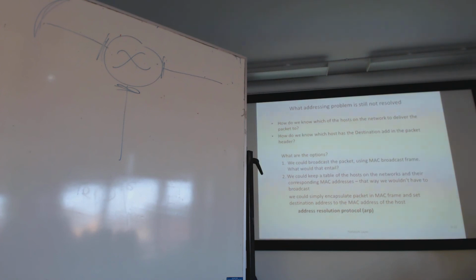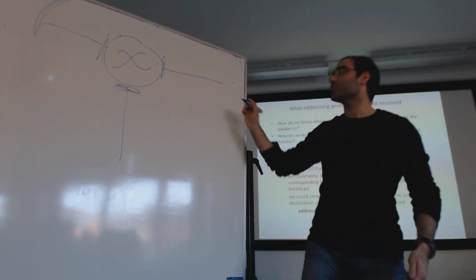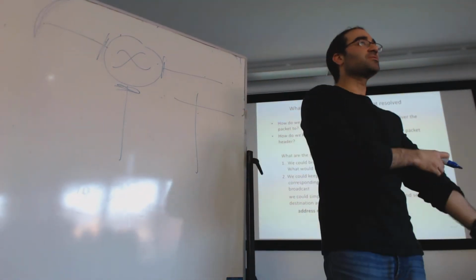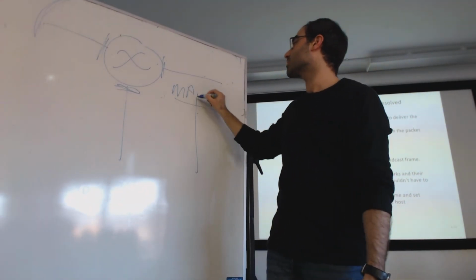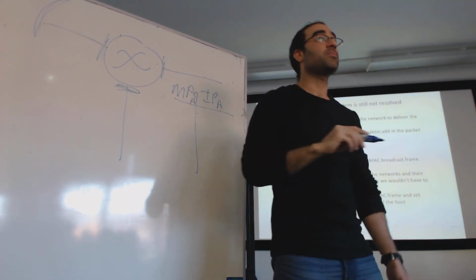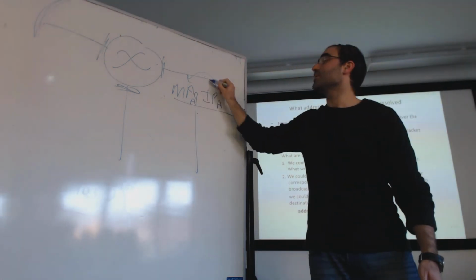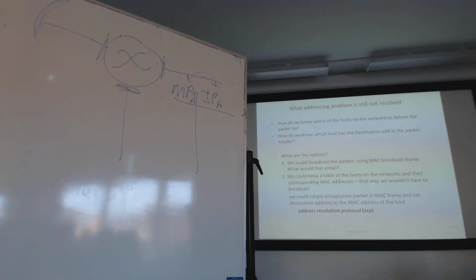Another option is using both of them, i.e. you could keep a table of hosts of a network and their corresponding MAC addresses. So what does that mean? I create a table associating each IP address with a MAC address. So every MAC address in my network will be related to an IP address. So MAC address A belongs to the host with IP address A. If I try to reach that destination within that network or subnet, they are related, so I know exactly how they look. And this kind of table is called Address Resolution Protocol, ARP. Okay?